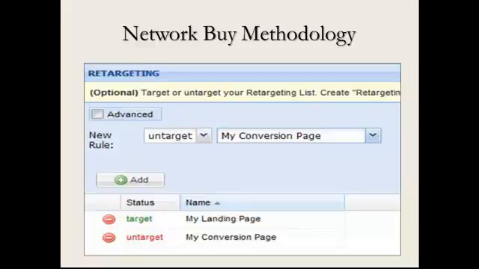So as you can see here, here's a shot of the Site Scout interface, and you can see that you have the option here to untarget specific pages. So the pixel for my conversion page you can untarget, but you can see here if they landed on the page and didn't convert, we can continue with our retargeting.